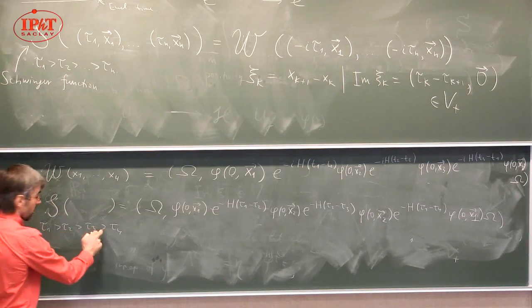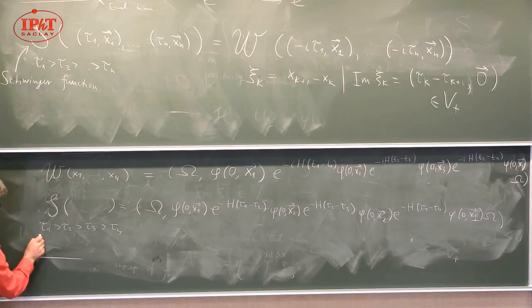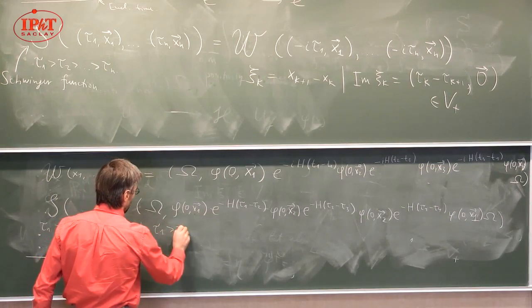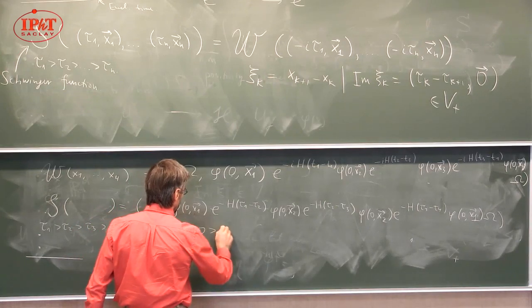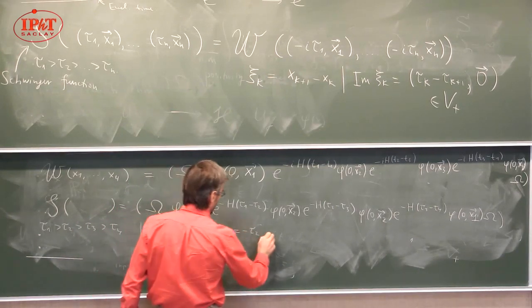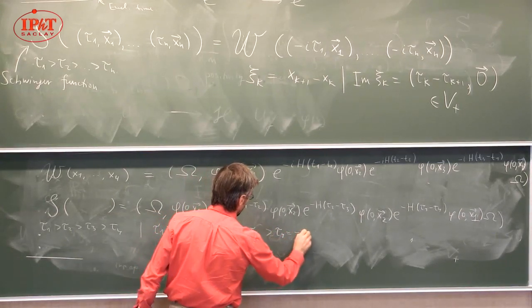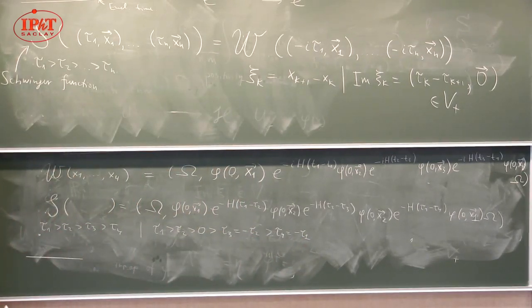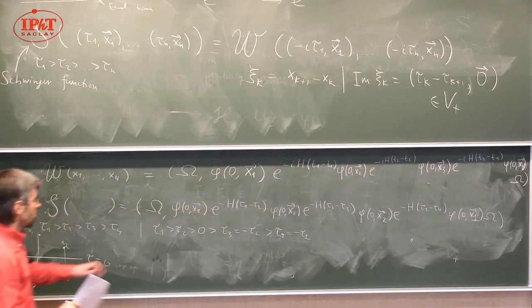But I'm also going to assume something about these points. I'm going to assume that the times are symmetrically distributed. So I'm going to take τ1 larger than τ2, larger than 0. And then I'm going to take τ3 equal to minus τ2, and τ4 equal to minus τ1. So once I assume that, my configuration of points is completely mirror symmetric with respect to the line τ equals 0, because the x's are the same and the τ's differ just by the sign. So these are points x1, x2, x3, and x4. Once I do this, something magical happens.